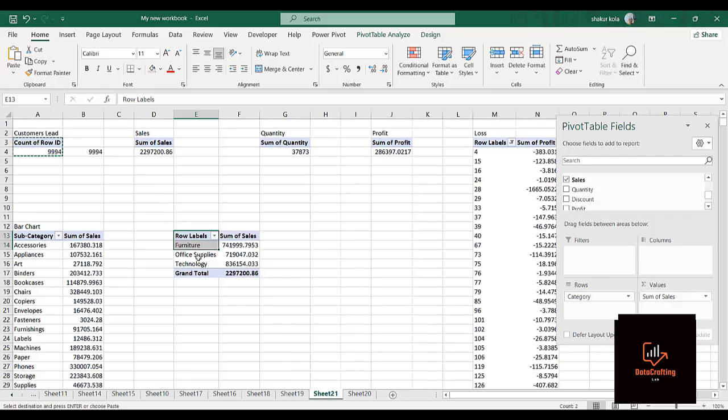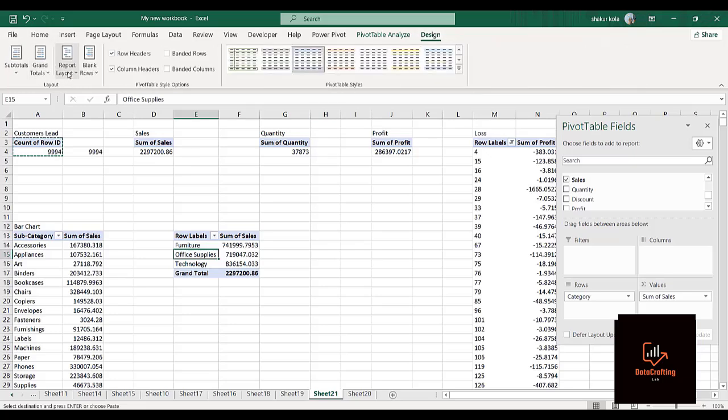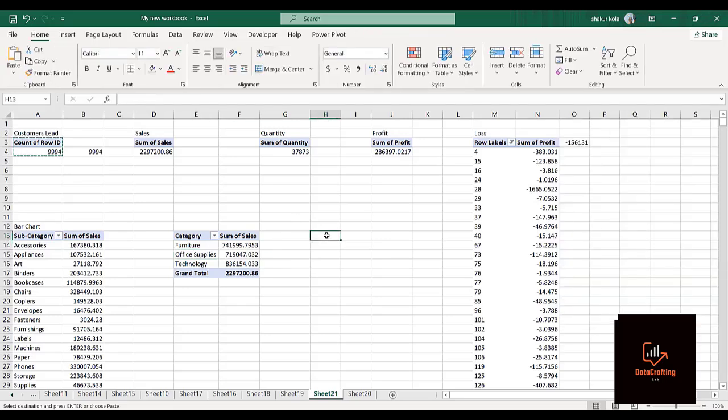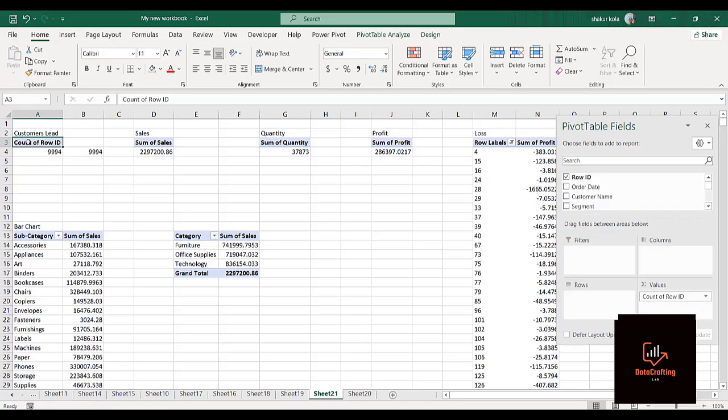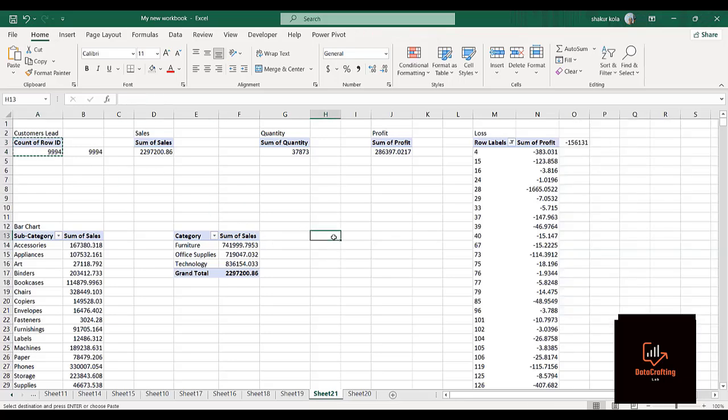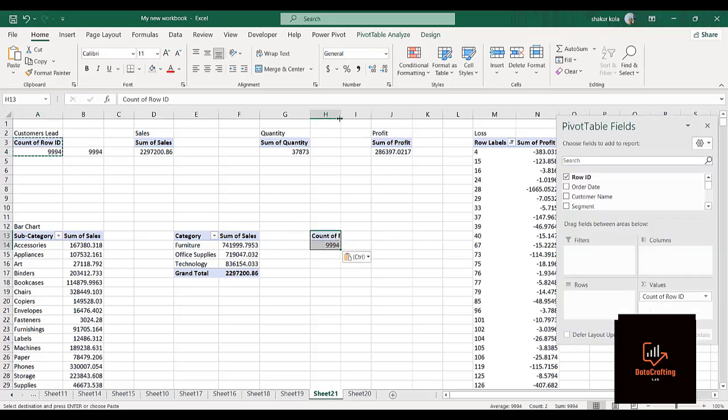I think we are fine now. I'll click on it, click on design. Now click on report layout and I'll show it in tabular form. Now the next one that I want to create is, Control C copy. Let me shift arrow down, Control C copy. Now Control V paste.